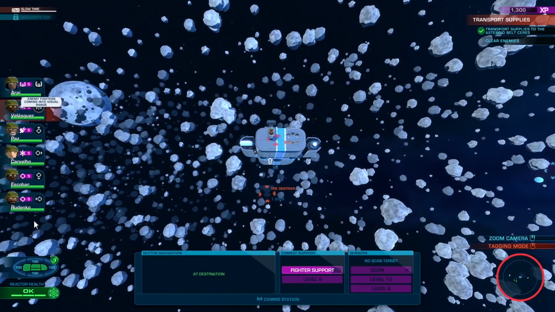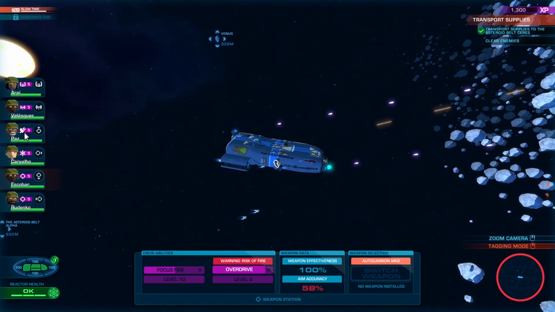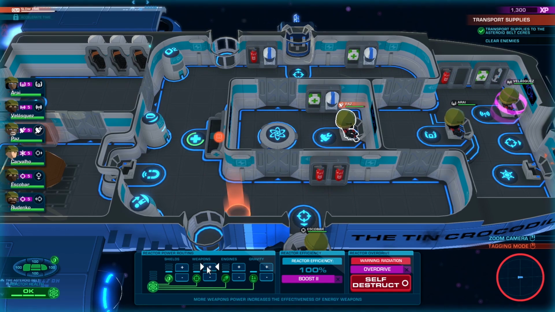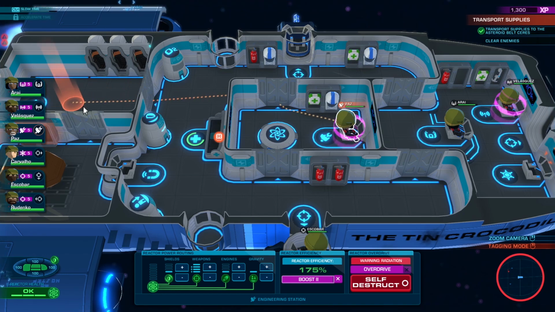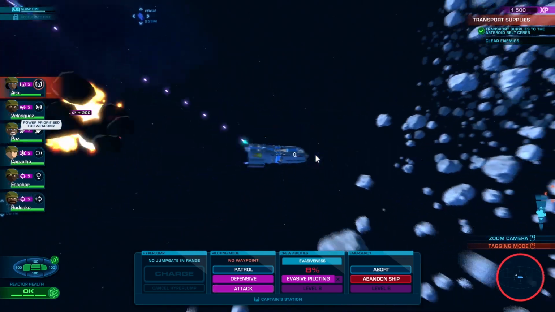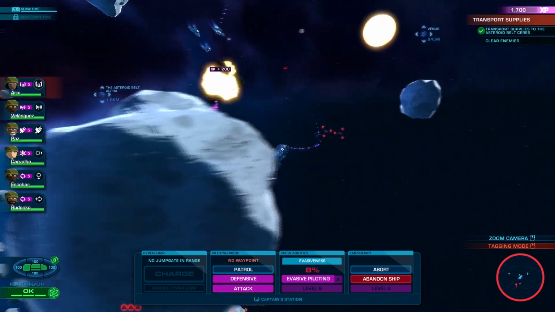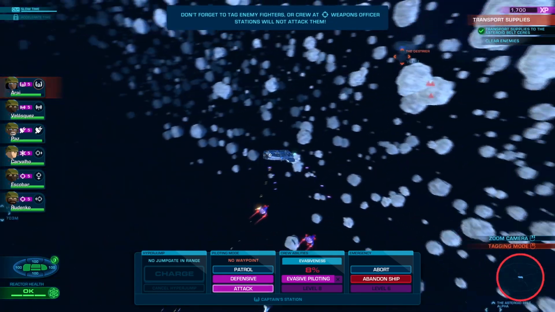Alright, first things, focus fire is still on cooldown for them. I think what we'll probably do is put Paz straight on there and see if we can't get a boost to guns. Or boost two. Yeah, I think that'll be good. We attack maneuver. Just really front foot them, you know? Try and shred them as fast as possible. Now we got more.